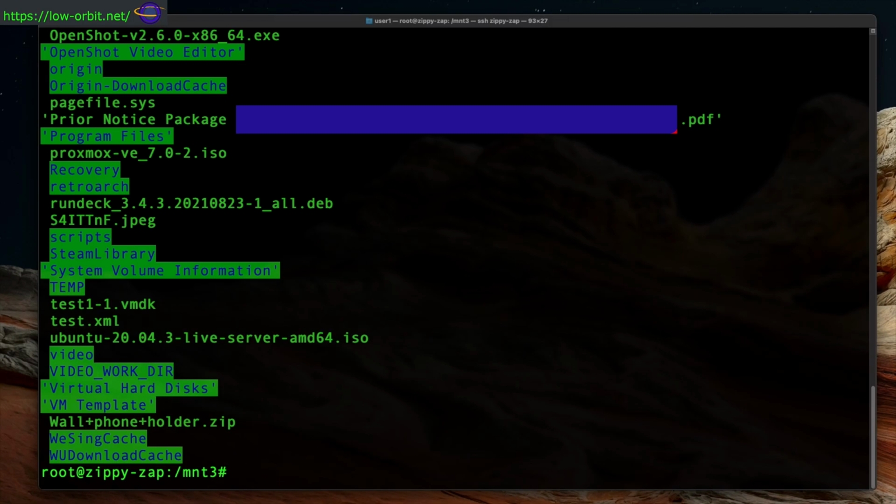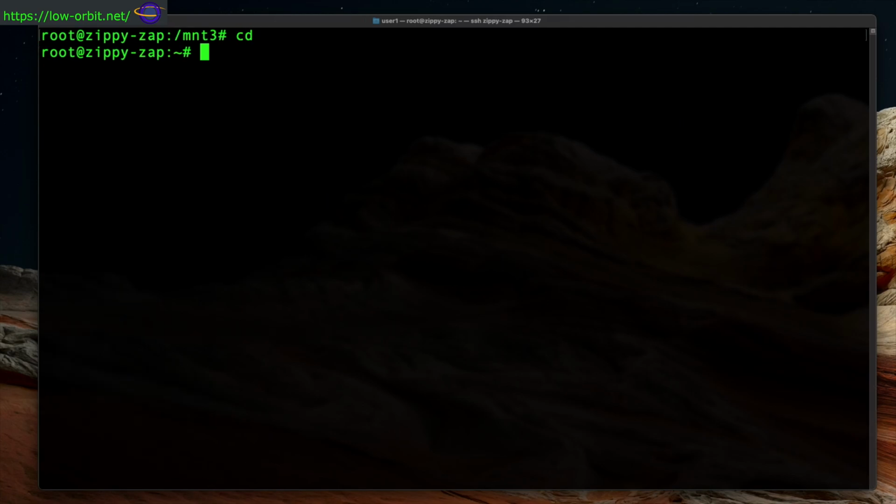Now here I am accessing what's on that. So yeah, these are all my files on the hard drive. This is just me verifying that I can actually read the files on my hard drive, which is pretty nice. I have one of them censored out there. Just a personal document, nothing too sensitive, but I just figured I'd censor it out for a YouTube video. And there we go. We're going to unmount that partition now that we know we can mount it and read the files.